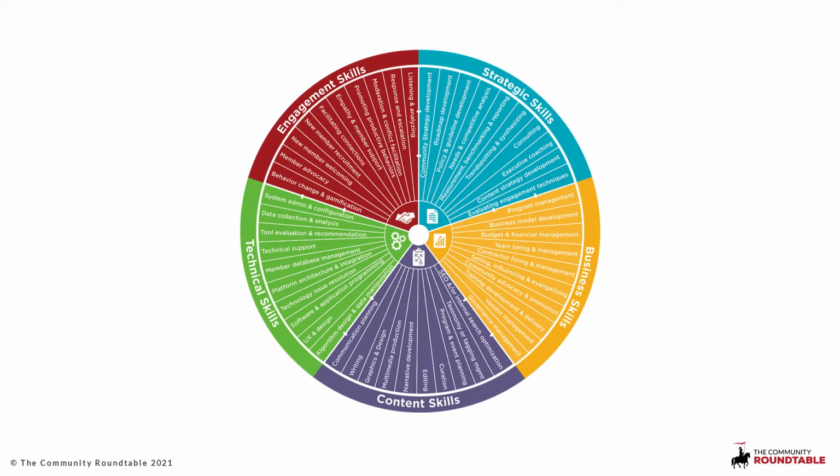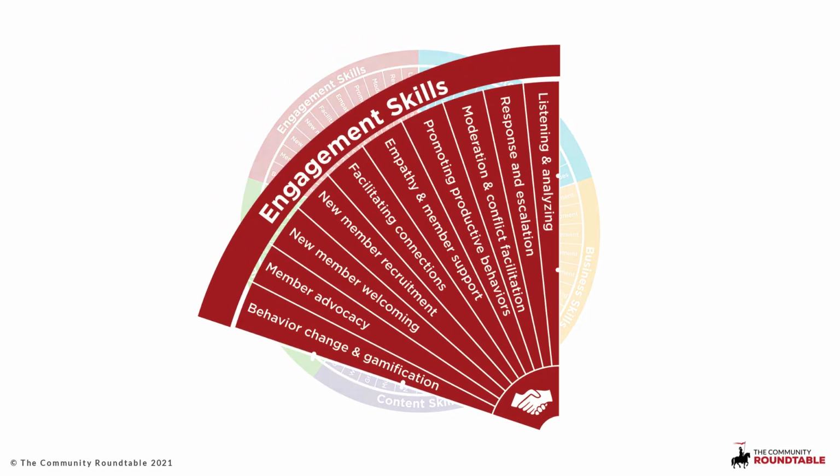Now, let's explore the 5 skill families. Engagement skills are likely what comes to mind when one pictures the life of a typical community manager, and these daily skills are indeed what helps communities form and grow. Engagement skills are a core community management skills family for all community roles. Without understanding engagement fundamentals, it is impossible to effectively lead online communities.